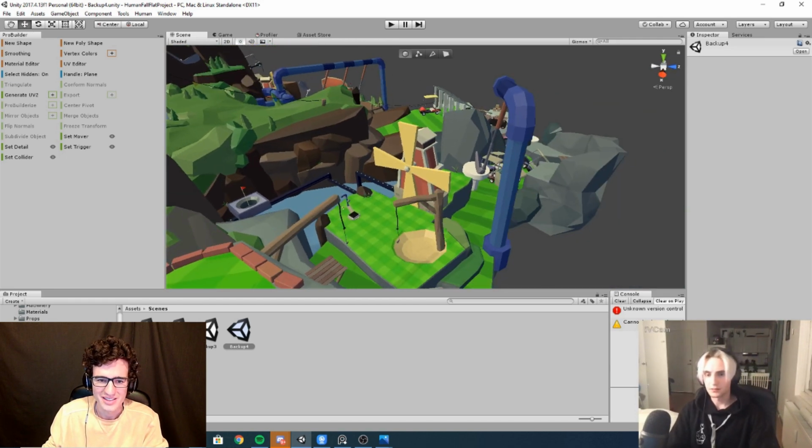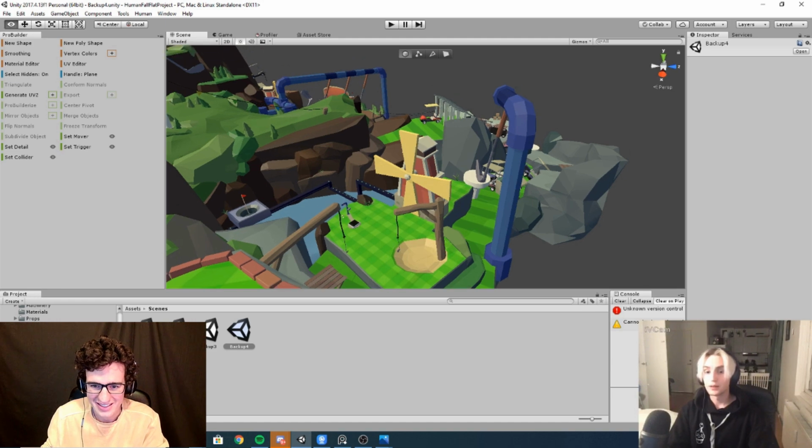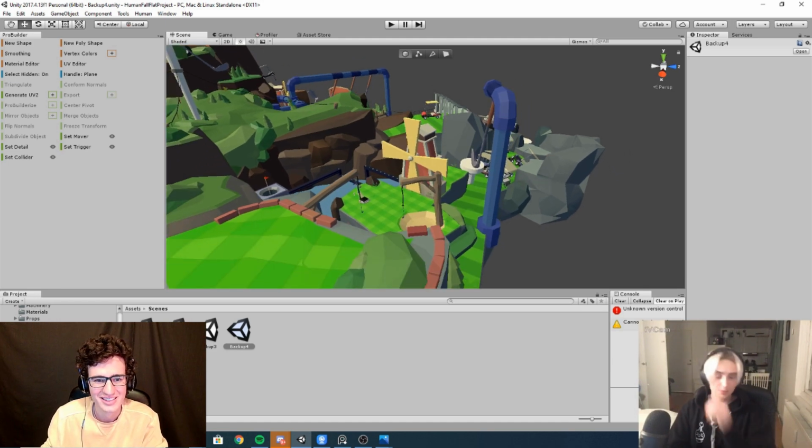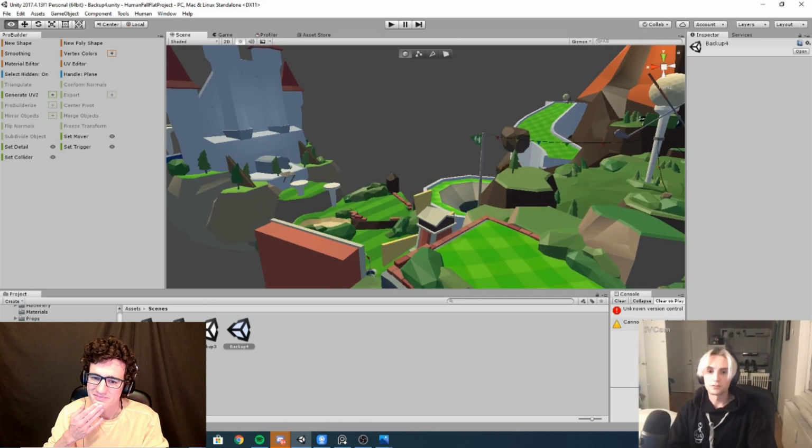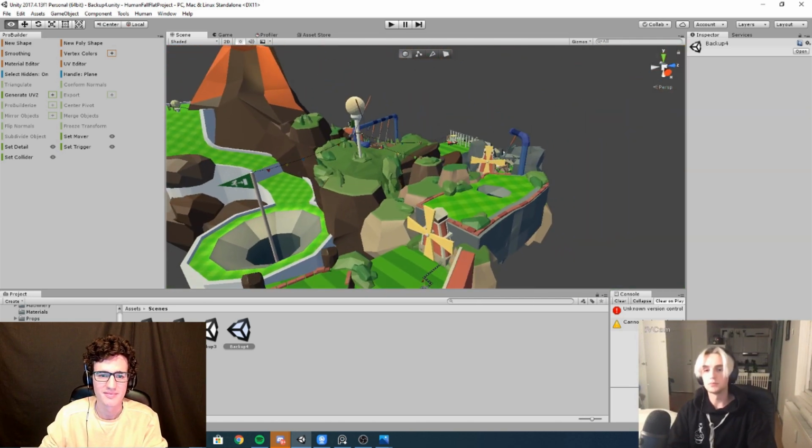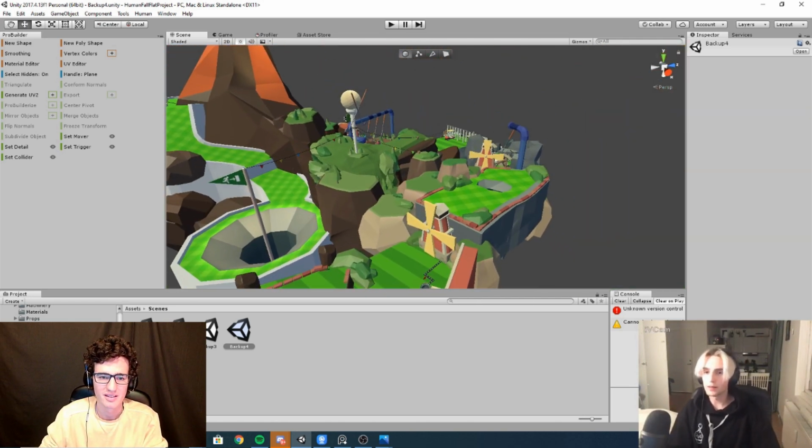Did you have any darlings that you had to kill here on the golf level? Absolutely. My very first idea was for this to be an open world level, like a really huge golf course, and then you had to drive around in golf carts to get from each obstacle course to the next. Exactly. And then when you've completed all of them, you could head to the main goal and unlock the finish.